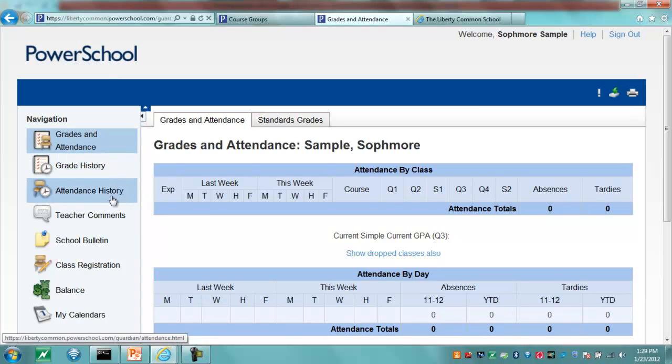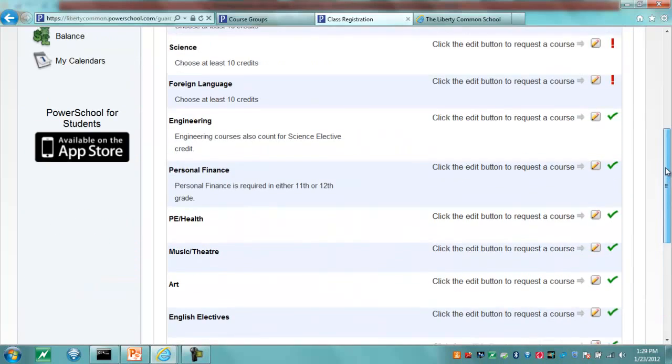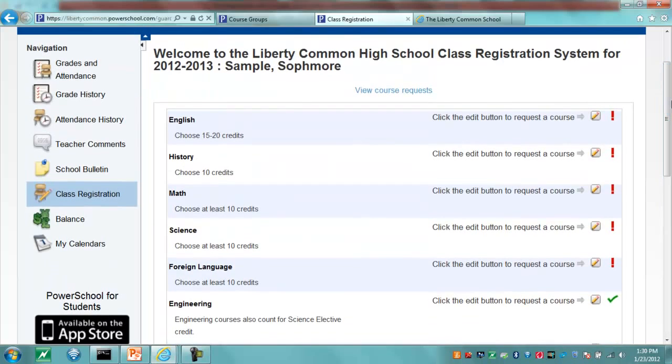And what we want you to do is come down here on the left side of the screen and click on Class Registration. And what will come up is this menu here of options where we're actually going to have you select your courses. And as we go through here in the classroom, I'm going to make sure that everybody actually chooses 80 credits so that you can save it once. And then once you're done with this, you can go back, talk it over with your parents. You can come back in here and change anything that you want to change.